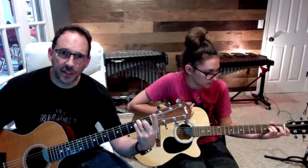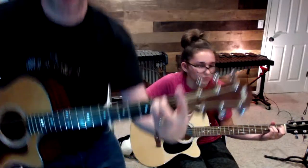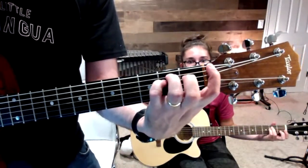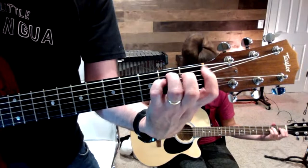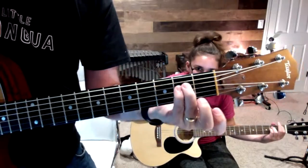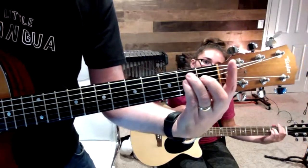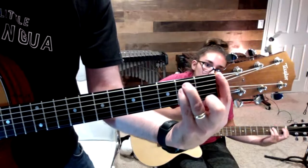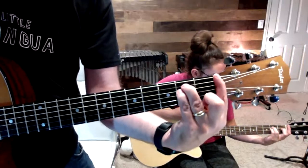Now, this is what power chords do. You'll notice that my index finger is free. Now my middle finger is not doing anything either. Let me just tuck the middle finger, just let it float right here for a second. But with this index finger, you'll notice that this bottom string is actually being held by this nut right here. So if I wanted to play this chord further up the neck, I have to act like my finger is where the nut is at, and I'm going to slide it up. Now we're going to slide it all the way.